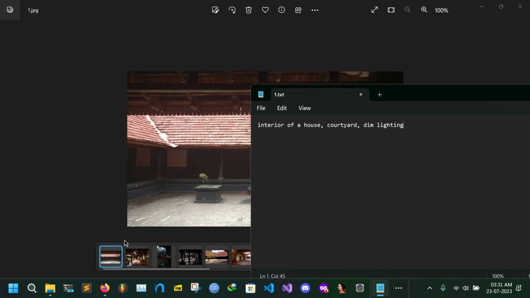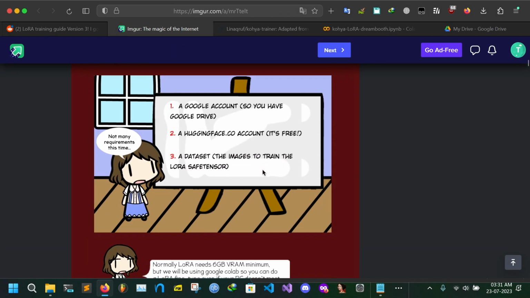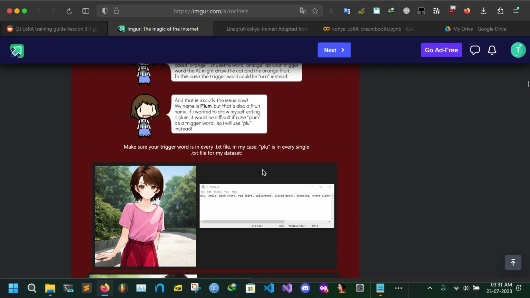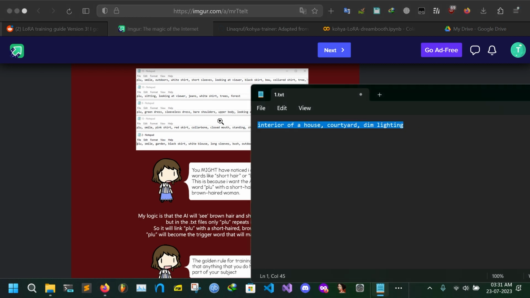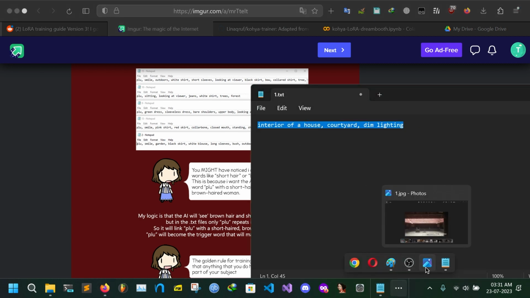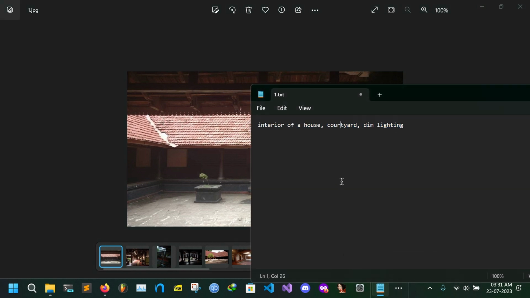Now, there's something interesting that this guide talks about, which you can read, as I'll be linking it below: you do not want to tag anything that you want to keep separate from your LoRa training.